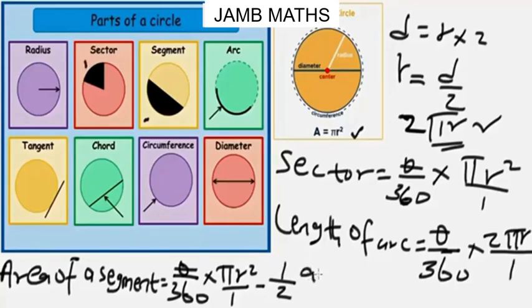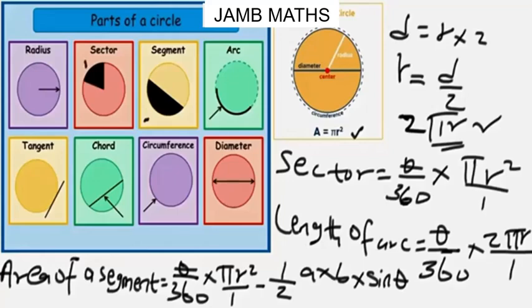Let's use A and B to represent the radius, that is half A times B times sine theta, theta being the angle inside the circle. So these are basic formulas you need to know. You have to know them to be able to deal with problems involving area of a circle. Having known these basic formulas, let's go ahead now and wipe this and look at a practice math question on this, so now we can know how to apply these formulas for area of a circle for a math exam.